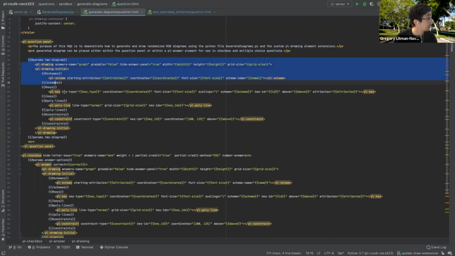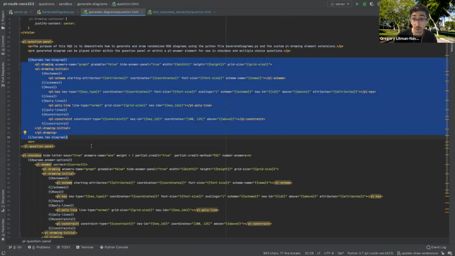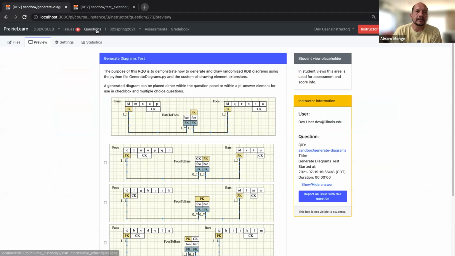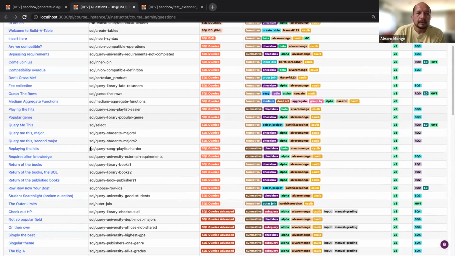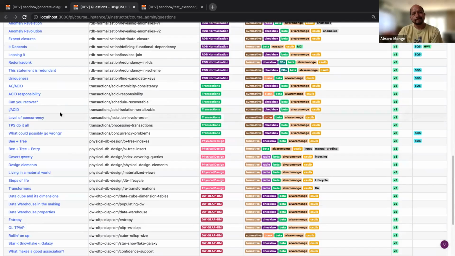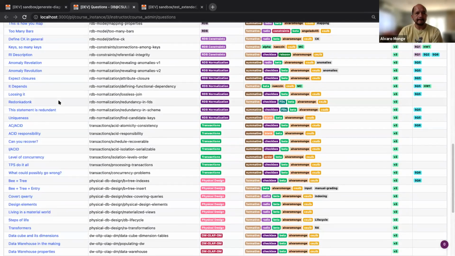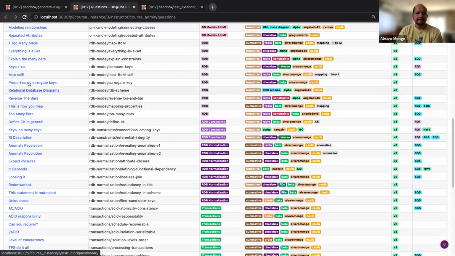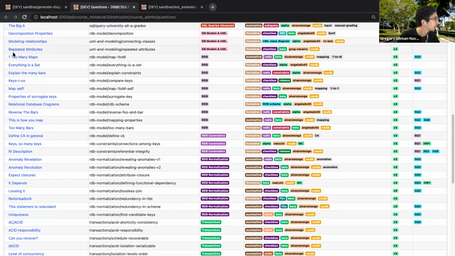So here in the question panel, just very much the same as what you saw before with Ruben's work. Greg, do you have the question you need to implement, the one that displays the UML class diagram? I do. Can you pull that up right now so that it makes it clear? Yes. I'm not sure it's in this branch. Okay. Yeah, sorry about that.